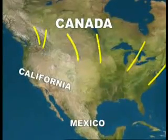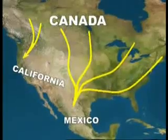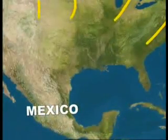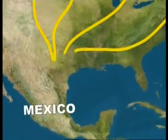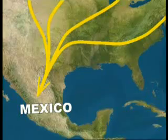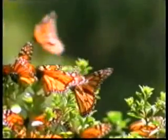The journey begins from various monarch centers in southern Canada and moves to the south. One group will go to California, and another will go farther south to Mexico. These different groups of monarchs meet on the journey as if they had received a command from a single center, and then continue their journey together. These butterflies begin their journey at a special time, exactly at the autumn equinox, when the day and the night are the same length.